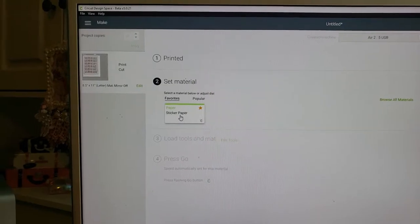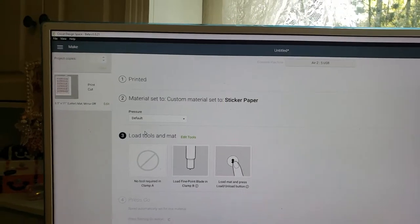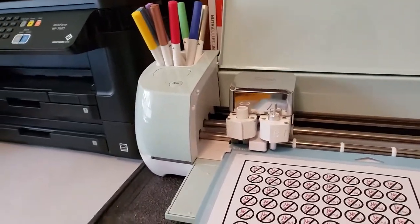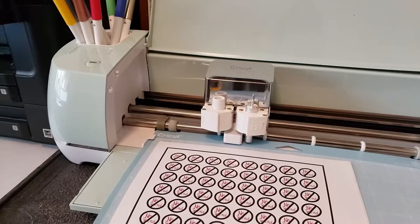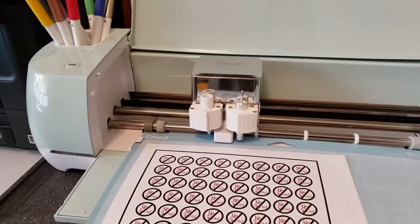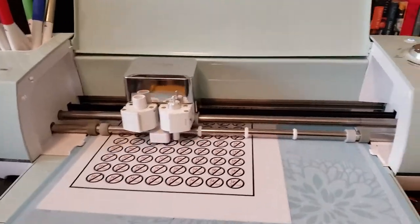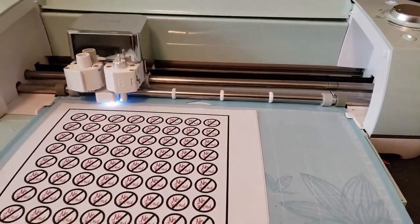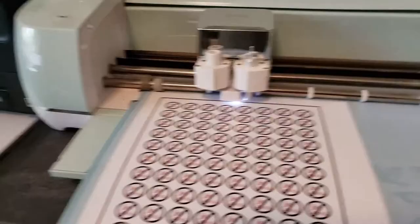Okay, I'm going to try again. I think maybe it didn't have a background — even though I thought I had a background, I really didn't — so I put a white circle behind it. Let's see if that works. It's not registering. I'm going to have to stop — it's doing something weird again.